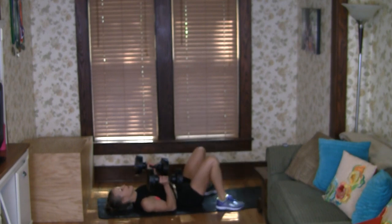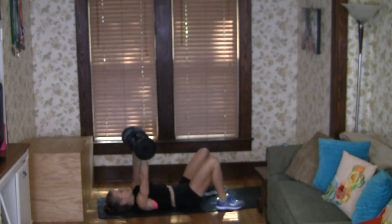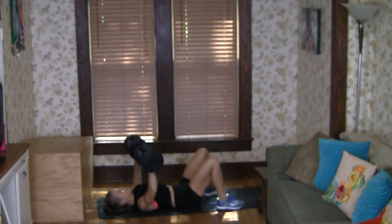All right, let's go. Here we go. One, two, three, push it up. Two, two, three, push it up. Three, two, three, push it up. Four, two, three, push it up. Five, two, three, push it up. Six, two, three. Seven, two, three. And eight, two, three.